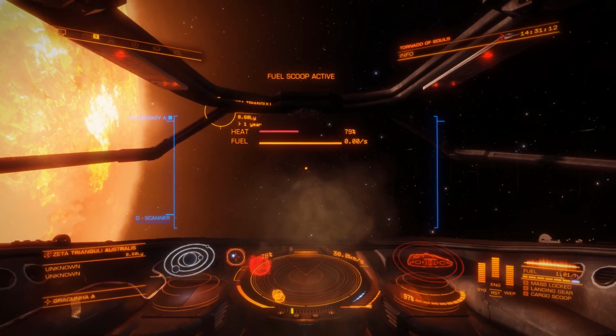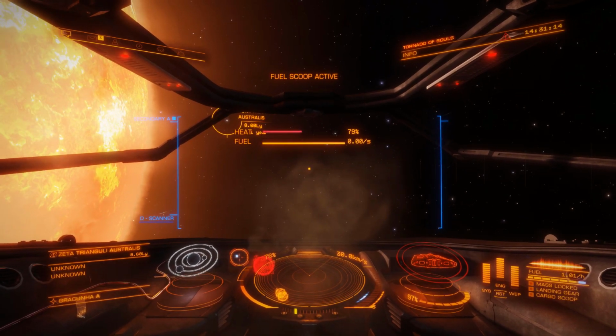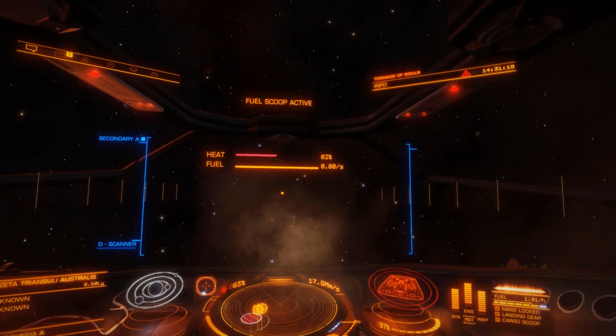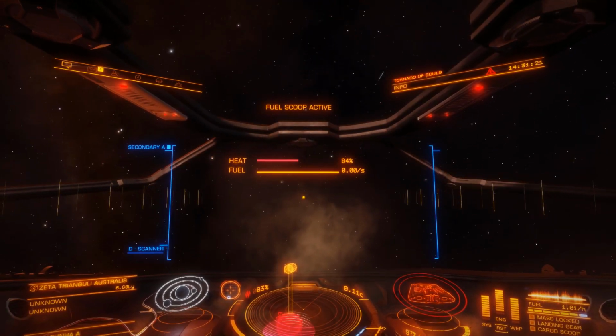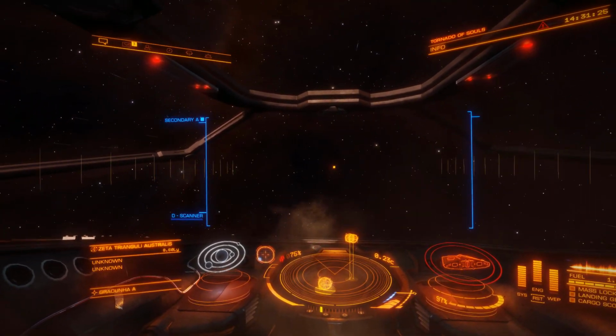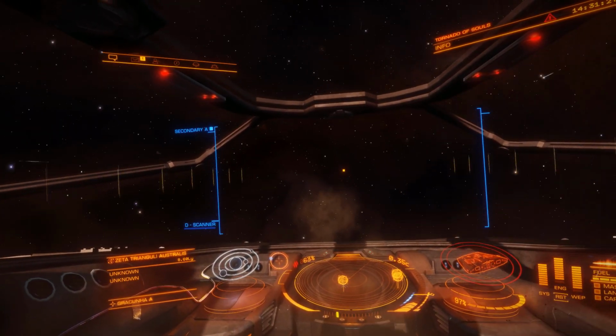So when you get the big bright stars, warning, temperature critical. There you go. You see more smoke now. So just turn away at right angles and fly away at full throttle like that. And once that fuel scoop's gone off, you don't heat up anymore.